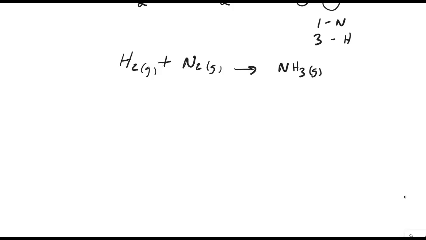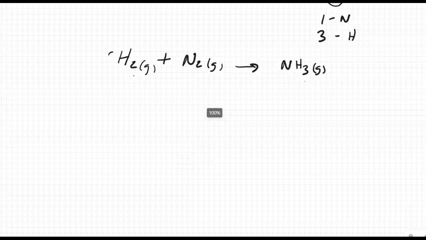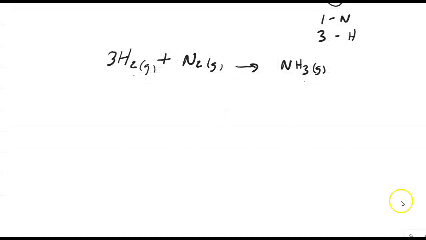So what are we going to do here? Well, we have to look and say, all right, I've got 2 hydrogens on this side, and I've got 3 on that side. So we need to look for the least common multiple of 2 and 3, which hopefully you know is 6. So how can I get 6 hydrogens? Well, if I put a 3 in front of that, that 3 multiplies the 2, and it would give me 6 hydrogens. I'll show you that schematically in a moment. Well, if I'm going to do that, I have to go on the other side and put a 2 over here, because in that case, I have 2 times 3. That's going to give me 6 hydrogens.